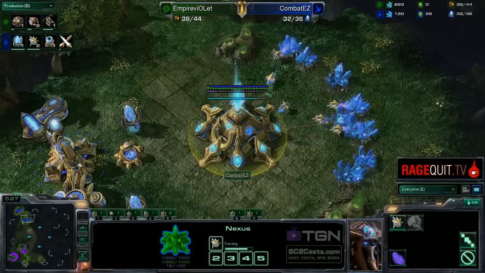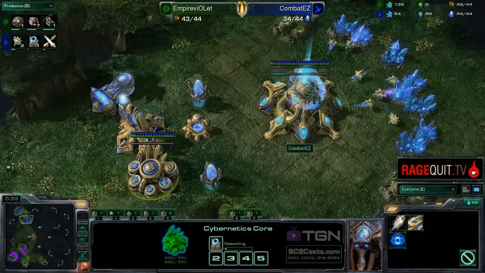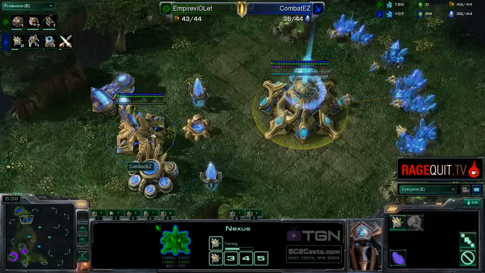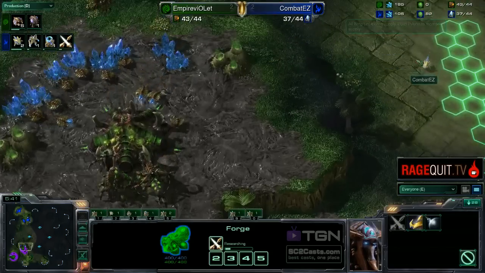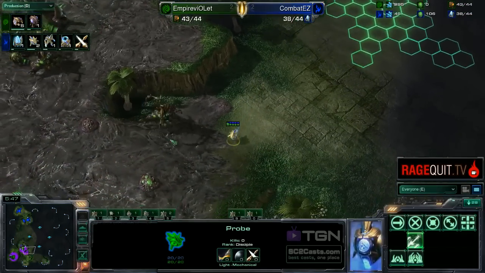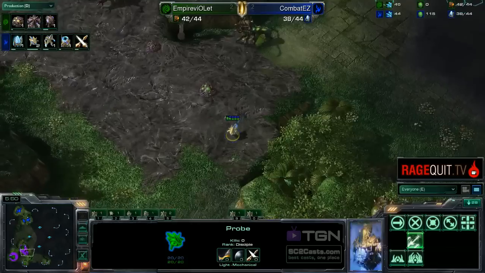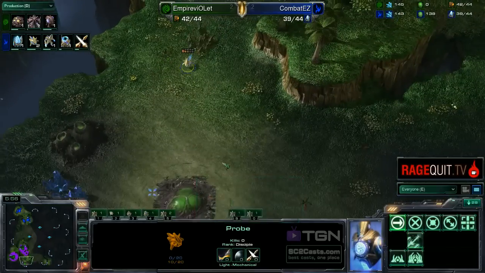Anytime you see the Nexus still being Chrono Boosted right when the Cyber Nexcore is about to finish, that's a good sign that they don't want to put on a lot of aggression. At least I think it is, because they'd want to get the Warp Gates out as soon as possible. We do have this one probe coming out from Puzzle, gonna be seeing exactly if he can get into Violet's base, and yes, he does. Gonna be going over to this third base, and seeing that base, he may end up putting on the aggression.